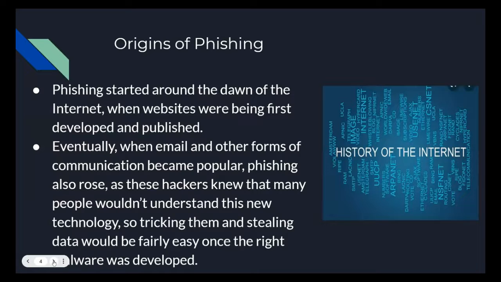So, starting out with the origins of phishing, phishing started around the dawn of the internet. So, it's been around pretty much since the internet has been around. When email and other forms of communication became popular, phishing also rose. And as these attackers knew that many people wouldn't understand the new technology, tricking them would be fairly easy once the right malware was developed.